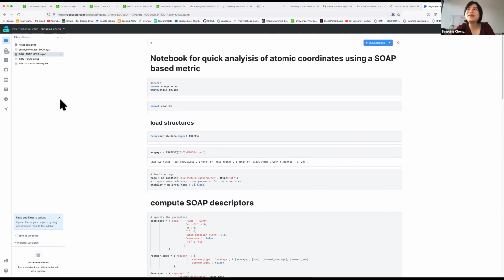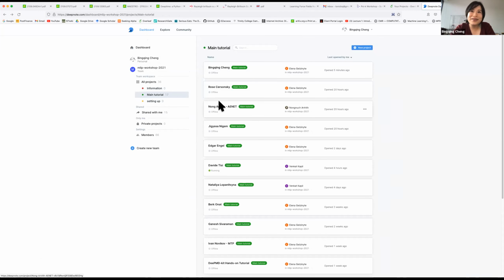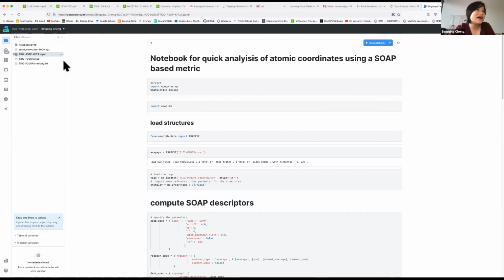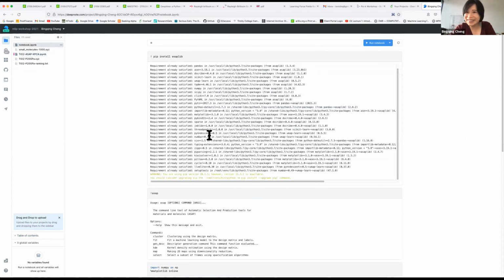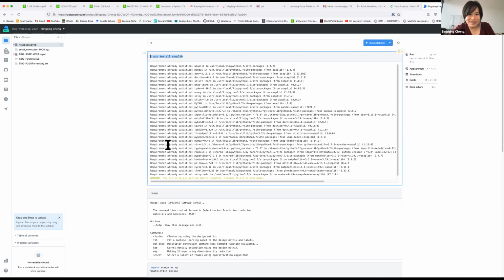So I made this tutorial, and I believe you can find it in the main tutorial, and there's one made by me. I have to admit I'm not a huge expert at using deep node, but essentially what one needs to do to make use of ASAP is, first, install it, which can be done using pip install.